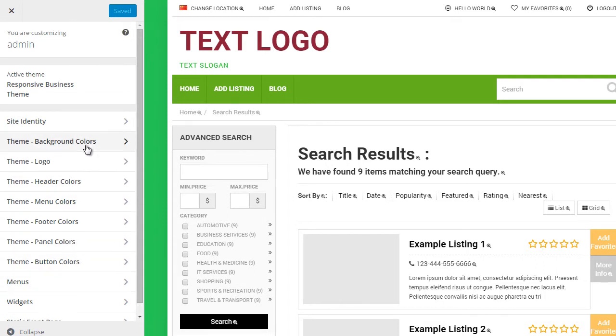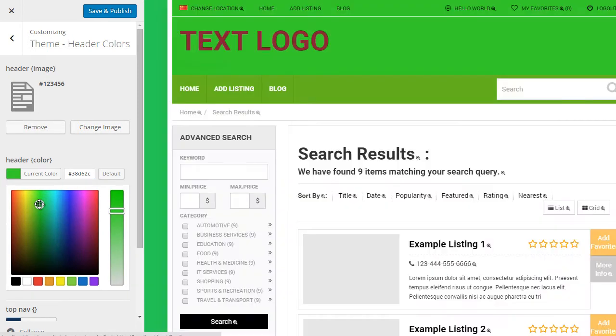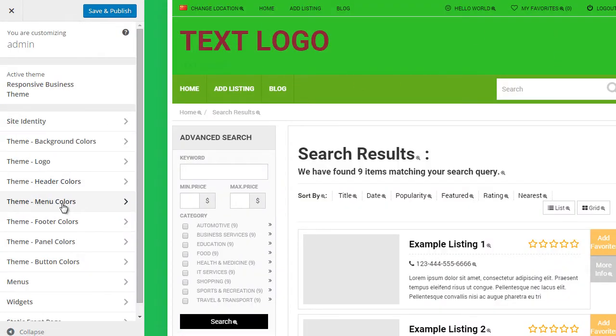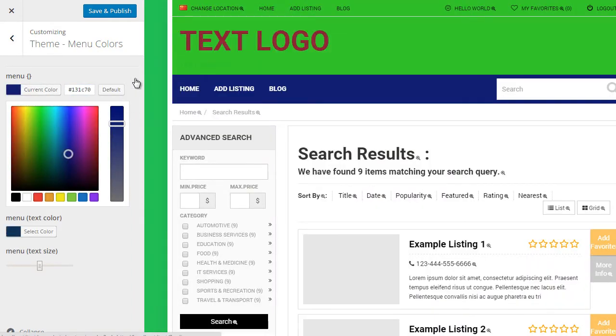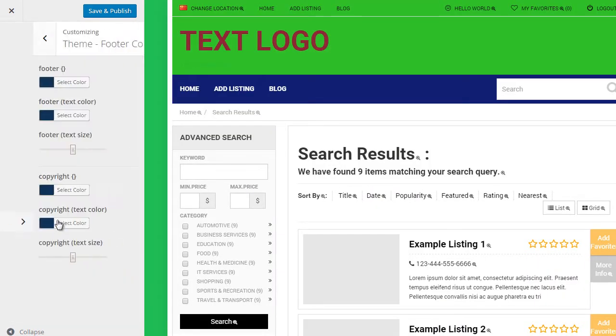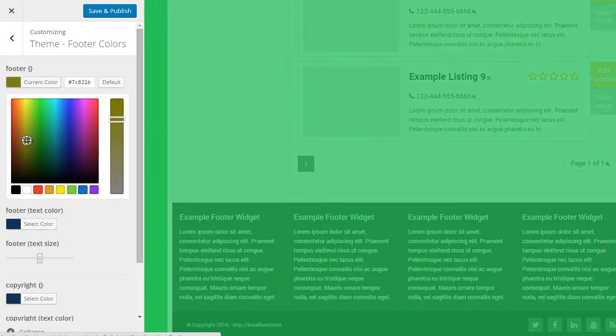So you can go through each of the options within this menu panel on the left hand side to customize different aspects. So just a quick overview, the background obviously is the background, the logo refers to the logo here, the header colors refers to this top section. As you can see, if I change this to green, you can see where the header applies to. The menu color obviously is the menu as we've customized earlier in previous video tutorials. The footer color, if we scroll to the bottom of the website, refers to the footer of the website.